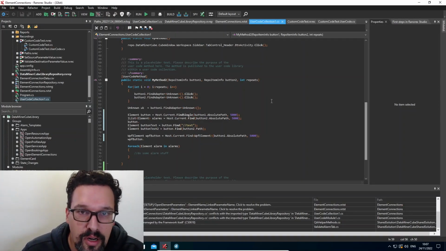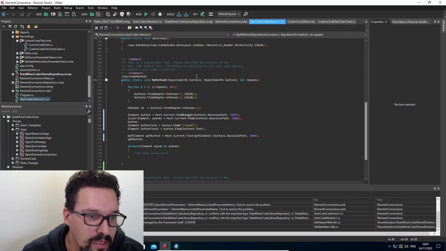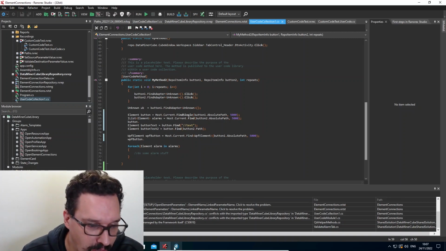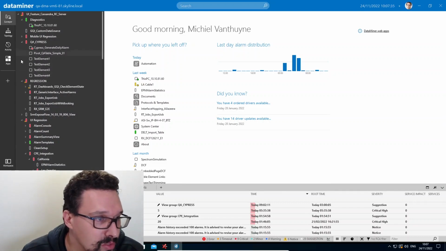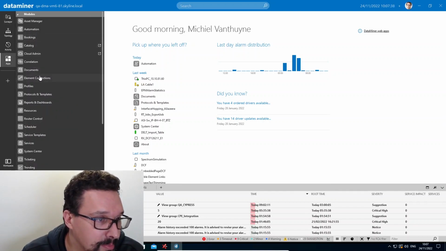Okay, so far we've been mostly looking at theoretical examples of how to use the custom code and some methods you can use. Let's now go to a real-life example. So let's go back to our element connections app.